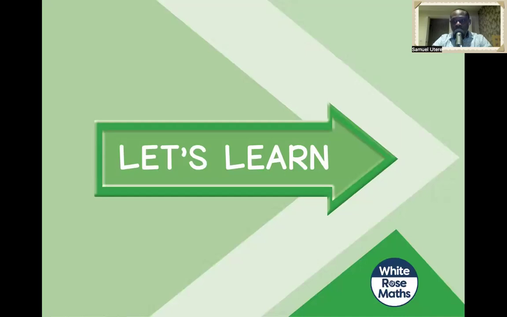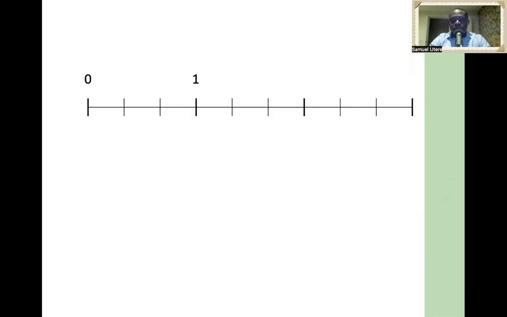Let's do some new learning. Look at this number line. Now, if I ask you, have a think, how would we complete this? Well, you would say, yes, we've done this before in our previous lesson. We have 3 intervals and the difference between this is 0 and 1. So we're going to be dividing 1 by 3. So it's 1/3, 2/3, and 3/3.